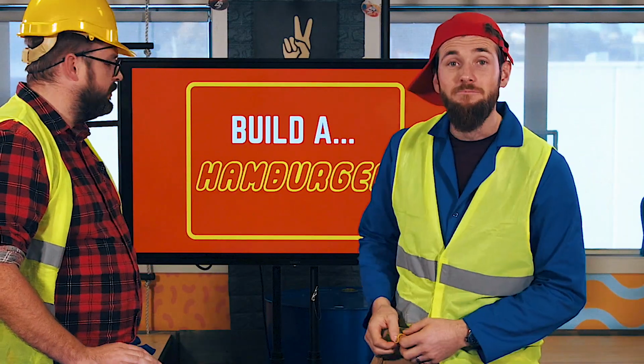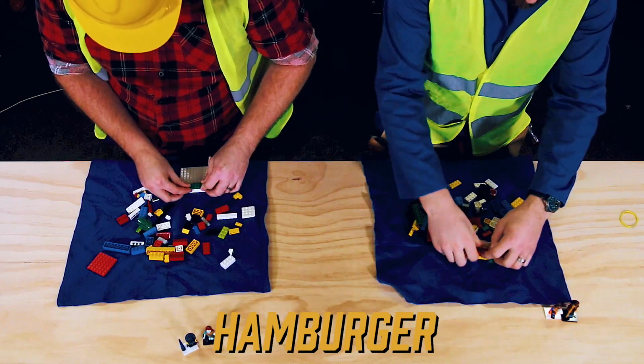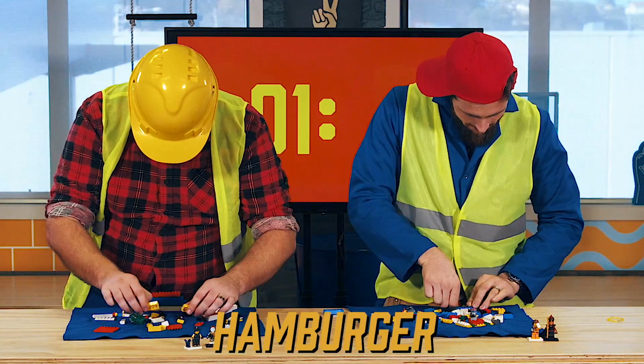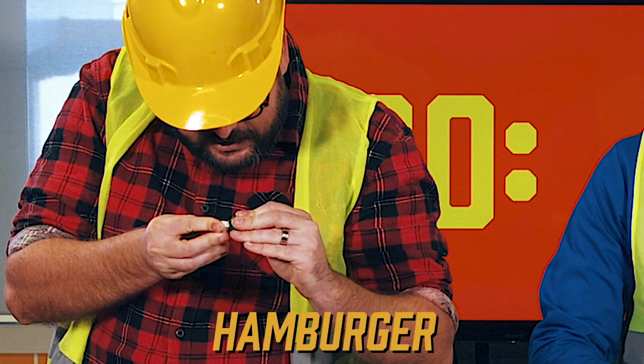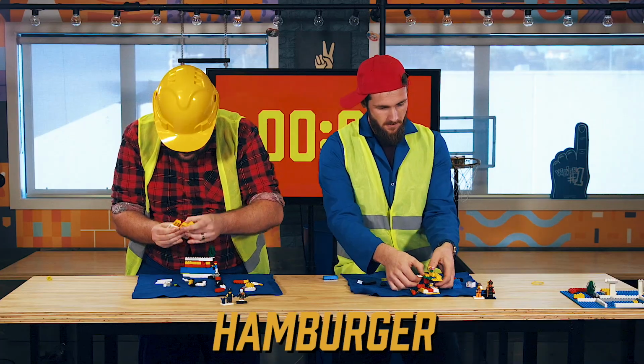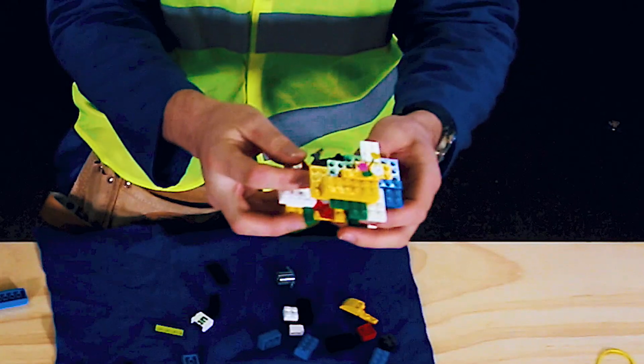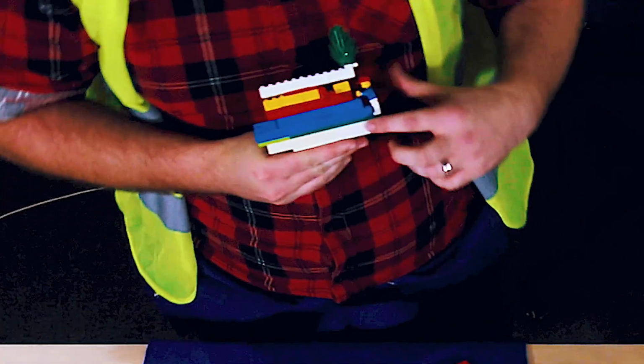Build a hamburger. Three, two, one. So you gotta have your lettuce, tomato, mustard. I can't see this properly. Going to stick garnish and you're gonna like it. Here we go. Oh, wow. What have you got? This is called the Hyperdrive Burger. What do you got? I've got a blueberry burger.